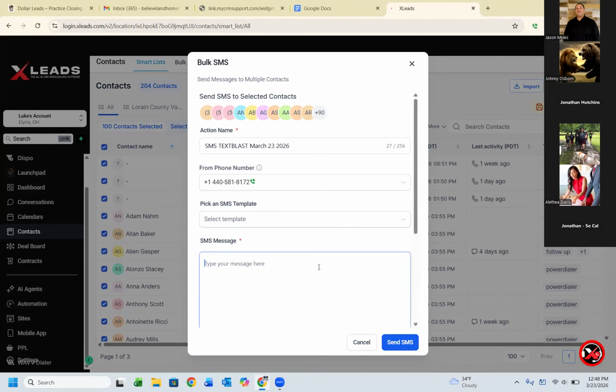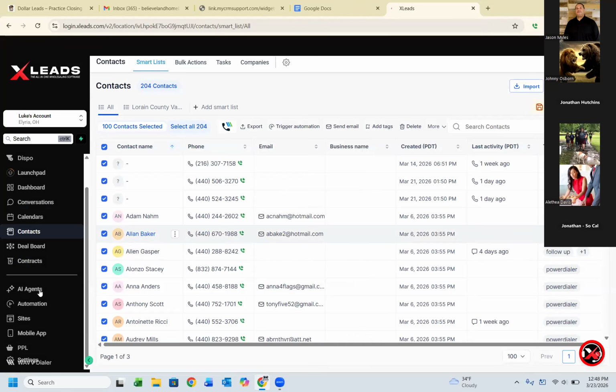Also, this one that I'm showing you is how you can manually send an SMS. Or you can choose from the SMS template. But if you're going to use the SMS blaster, click cancel. You just need to add the tag. Oh, okay, I just want to automate it and make it easy. So, do not click contacts. Click more again. You see add tags at the top, right here.